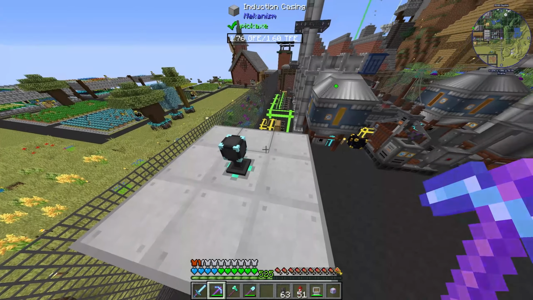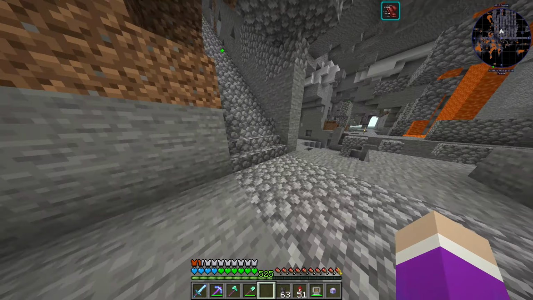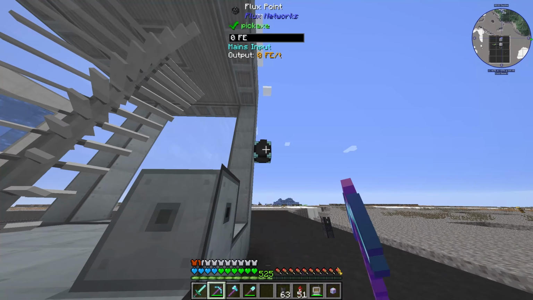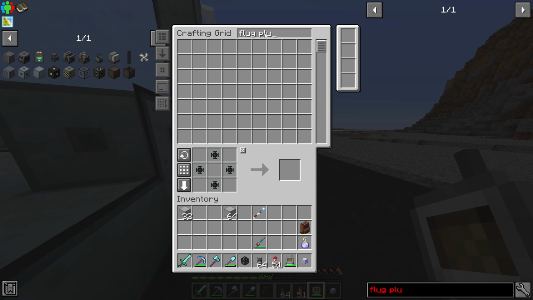Oh, I realize what I've done wrong. I know what I've done wrong. I put the wrong thing on it. I should have put a plug, not a point. What was I thinking? A point provides power into something. Why was I trying to put power into the thing when I'm trying to take it out? Oh, my mind's all over the place today. So I need myself a flux plug, not a point.